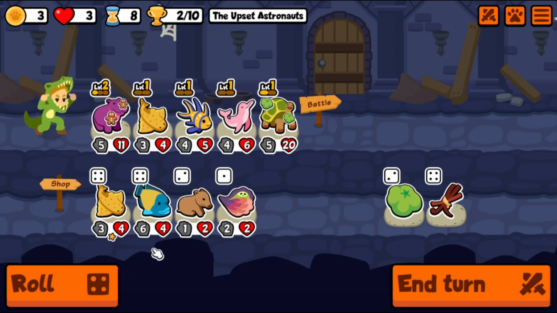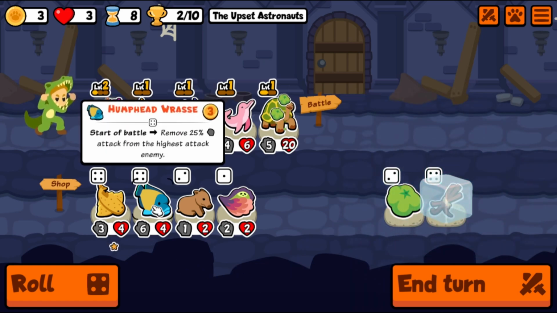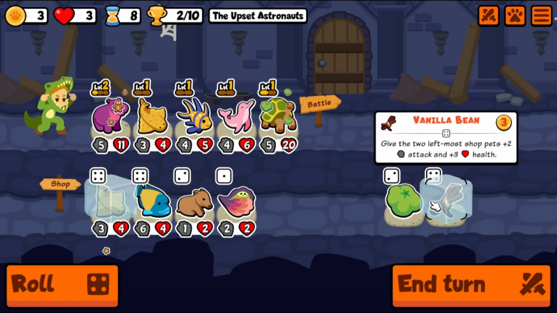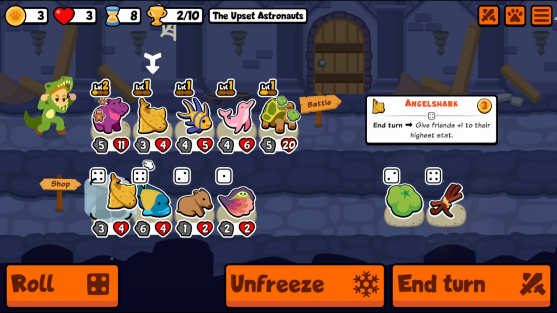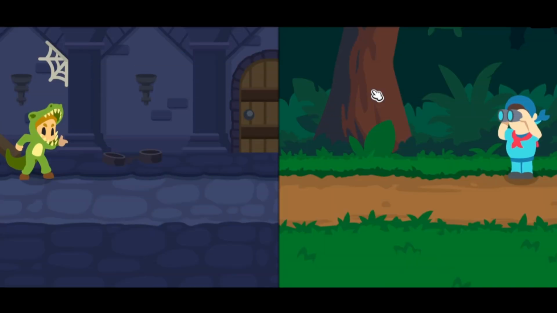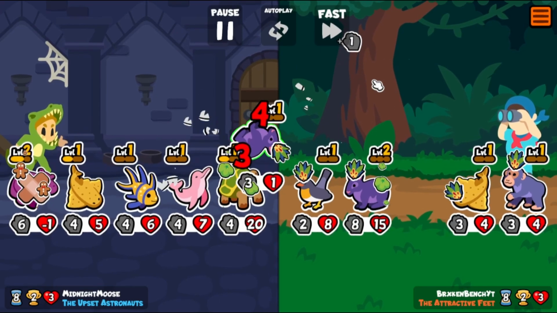Here's another one. We could make it a better angel shark with the vanilla bean. Start a battle. Not sure that's the best time to use that. We'll give to most. You know, who's got time for vanilla beans? Not me. Let's just buy that. Great. Fish. Shark. And benefit from there. Okay, so we're removing. Look, never mind.